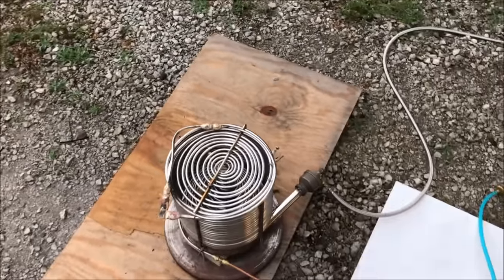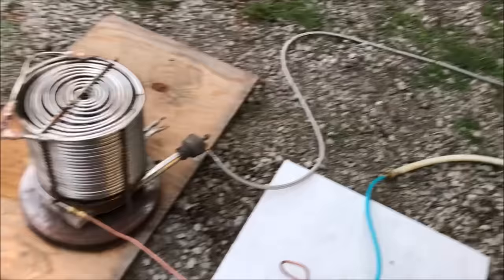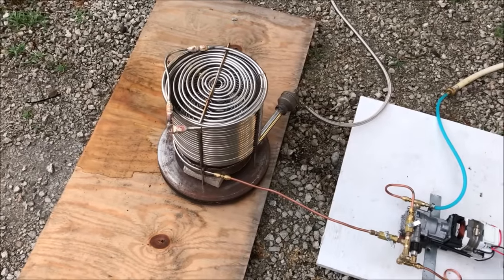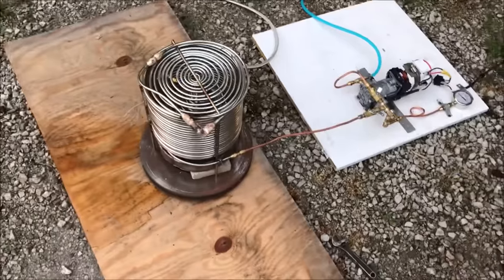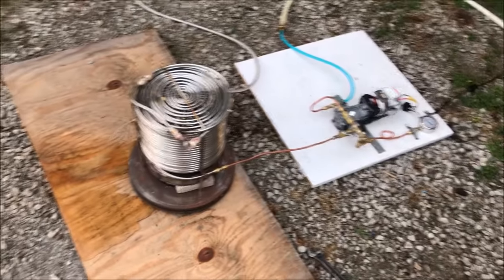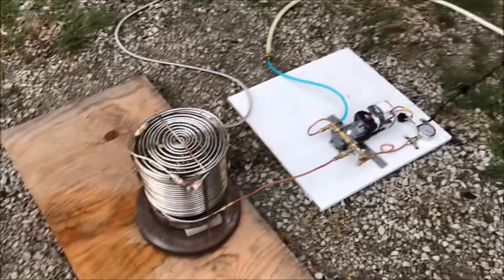We still have to put the preheat coil underneath that burner. It'll get red hot. So let's wait till nightfall. We'll run the test again, and we'll get a better observation of that flame. Then we're gonna inspect the boiler, see if any problems are noted, and we'll go from there.